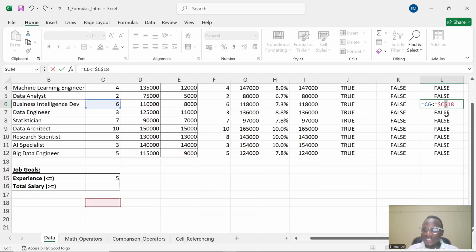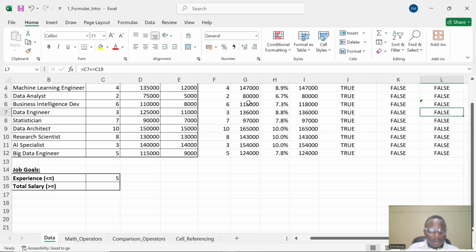So you can write them manually or press F4. I'll go for the shortcut. But remember, we are looking for which cell? We are looking for C15. So I'll just write C15 and lock it. That's what we call locking. Just press F4 and it's locked.